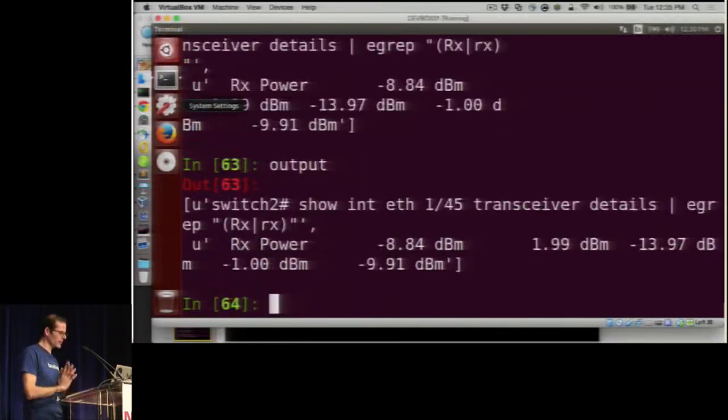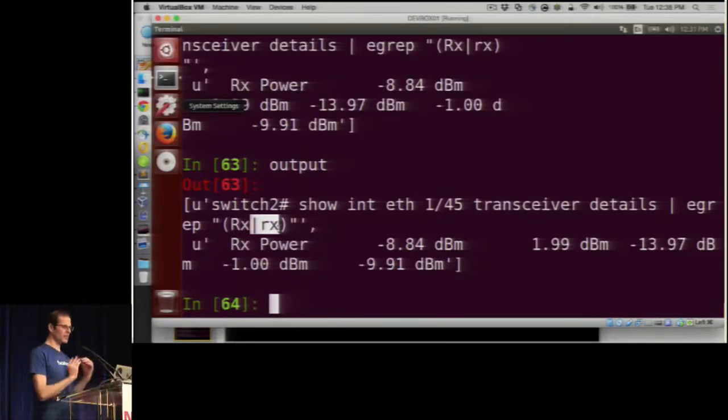And so if you look at a common device, it's going to give you actually a bunch of data. And the reason I pass this to egrep on box is the actual output of the device is in a pretty formatted table using things like hyphens, and it's meant to be human friendly because it gives you a ton of data. Things like what are the optical power levels of both receive and transmit, and it also tells you what are the alarming levels of that platform. So I cut off this output by using egrep to only grab the line that contains either capital Rx or lowercase rx, because I didn't have a way to tell the device to grab by lowercase version of this output because it didn't understand that.